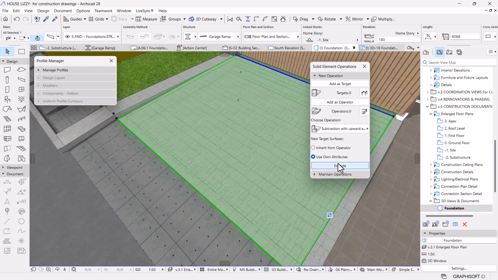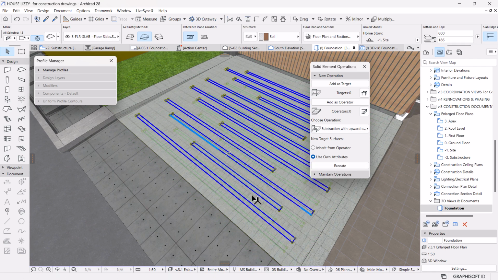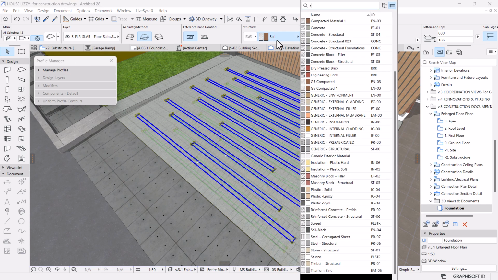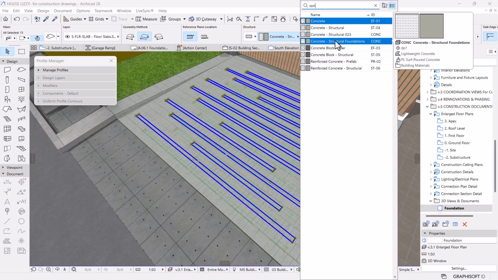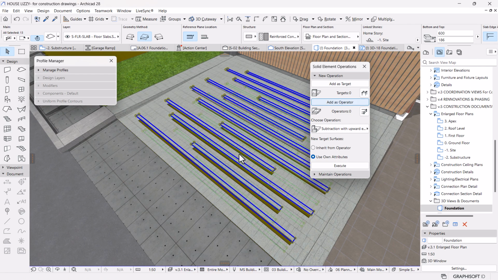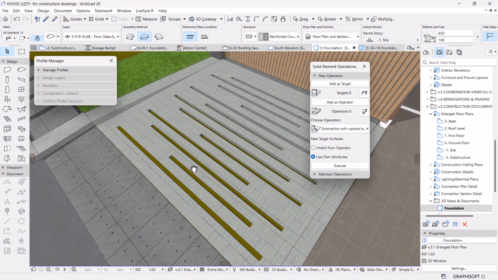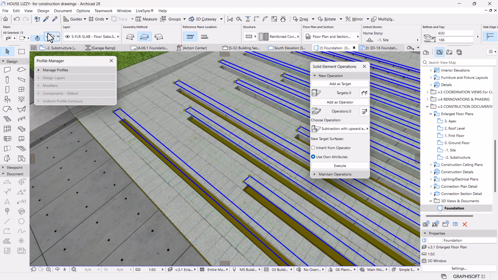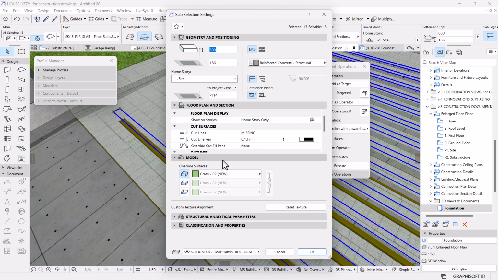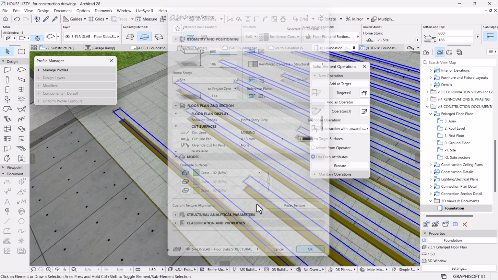The reason why it doesn't show here is because of the strength of concrete related to the soil. But this can be changed. If we change this to a different material, let me say concrete, reinforced structural, you see it's showing. Okay, but yes, the surfaces will be grass. Let's leave it this way.